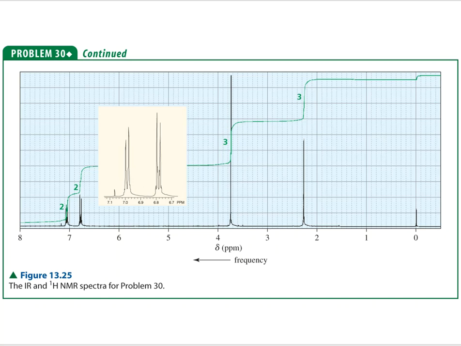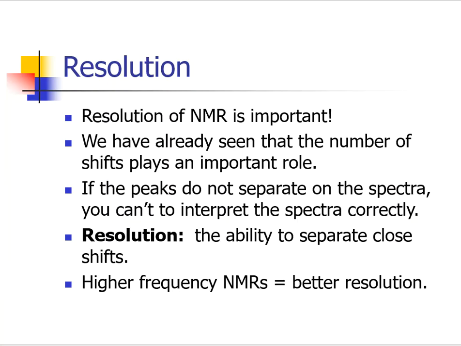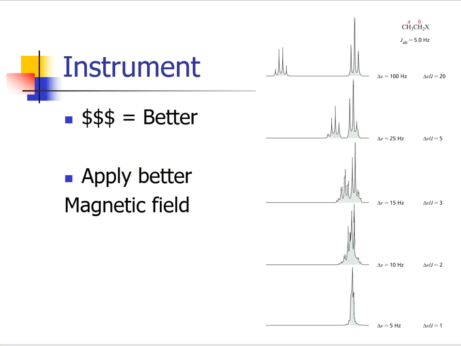We can talk about resolution, and resolution is like MS. It's all about the chemical shifts and if they can separate the chemical shifts from each other. So this is an idea of resolution. The more expensive your instrument is, the better it can separate these chemical shifts from each other. So more and more expensive as we go from bottom to top, and you can see how it cleans up the splitting. You can also see how those chemical shifts are separated from each other, and it's all about the magnet there. All right, so the better the magnet, the more expensive that instrument is going to become.